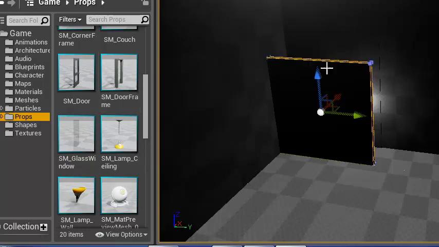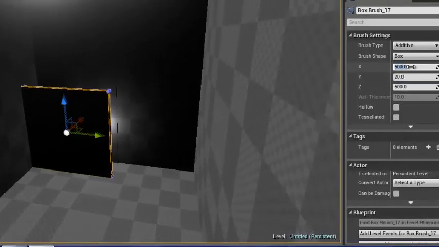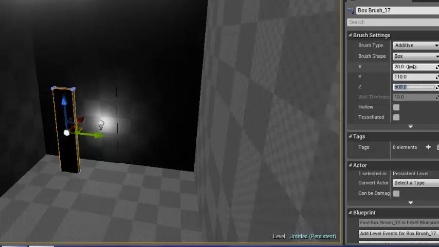So we could now change this design to 20 by 110, say 114.